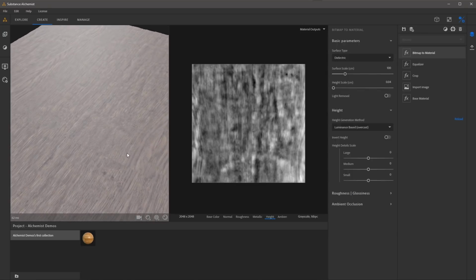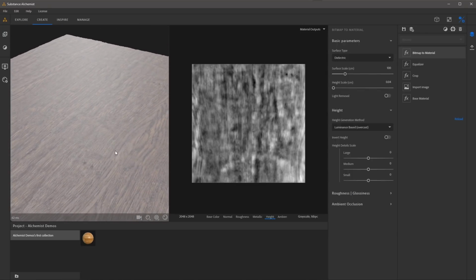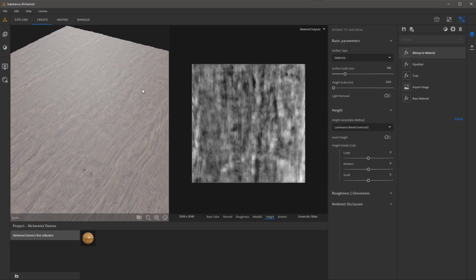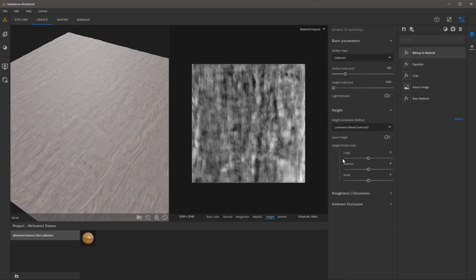So now if I zoom in, you can see that we have basically lowered that overall height scale by using the value here for what this texture will represent, and not so much by the displacement amplitude here inside of Substance Alchemist. All right, so now that I've done that, I'm also going to take a look at playing around with some of the scale for my details.